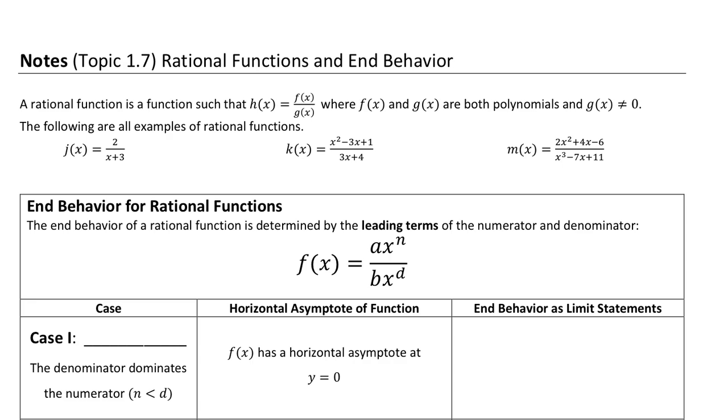Today, what we're going to be focusing on is their end behavior. So if you remember, we ended the last section of Unit 1, Part 1, with end behavior of polynomials, where we did the arms thing, and you had to write me some limit statements. We're going to be doing the same thing, but for this type of function today. The end behavior of a rational function is determined by the leading term of the numerator and the leading term of the denominator. We just want the leading terms, which means we want the largest exponent and the leading coefficient that goes with it.